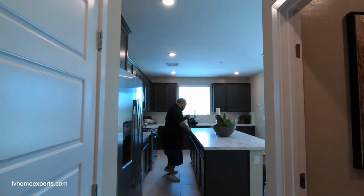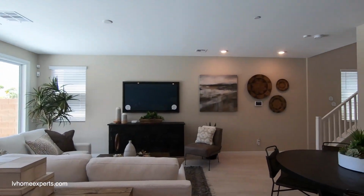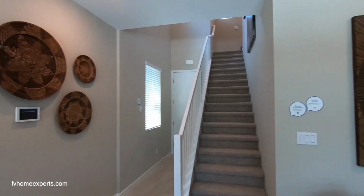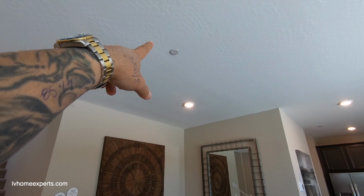Now, from the master bathroom, the toilet, the way it's designed now, every time they flush the master toilet, it circulates the water inside that line, right? So that way, if, God forbid, there was a fire, and one of these things actually pop and break, and I think it rates up to 120 degrees before it busts.